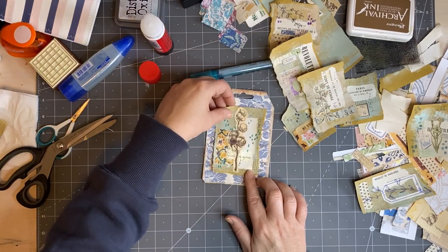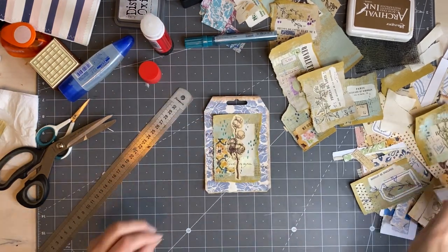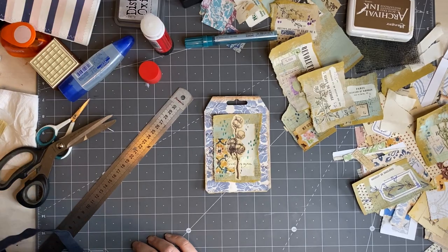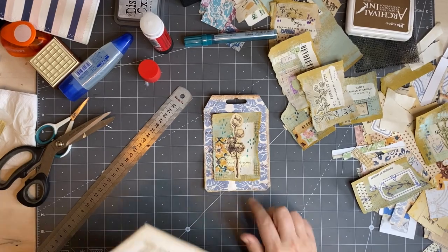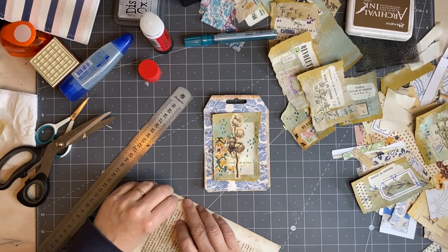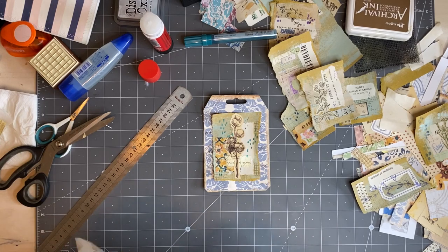But what I can do also is get some book page. I'll probably choose an old book page that is different, not too yellowy. So this one's not too yellowy. I'll just turn this one off.